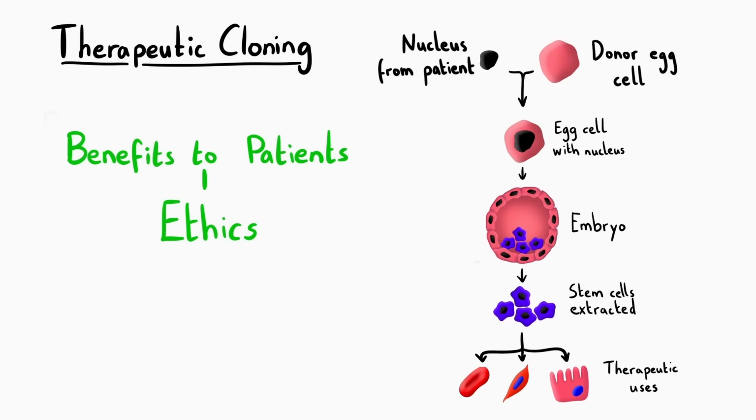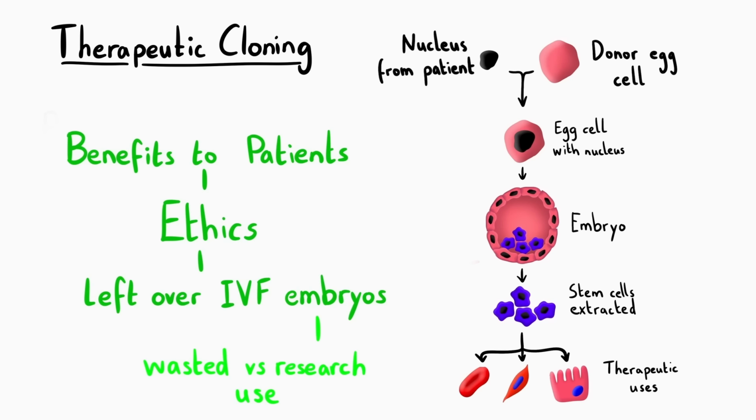Others take a different view, focusing on the potential benefits to patients. They point out that embryos used in research are typically extra, unused embryos from fertility clinics. These embryos would likely be discarded if not used for research. They argue that helping existing patients who are suffering should take priority.